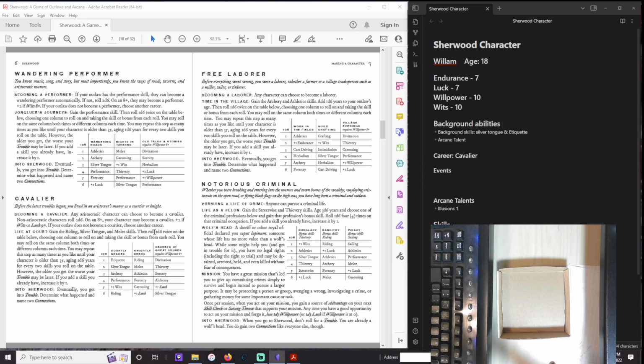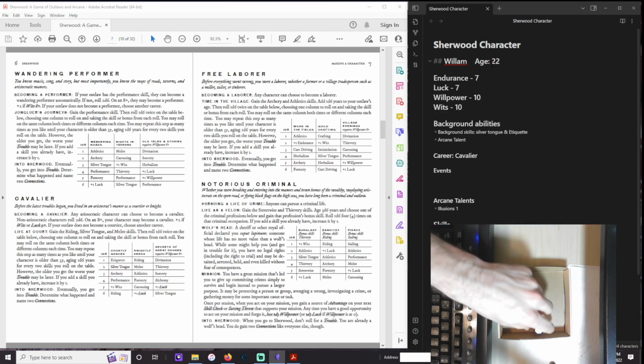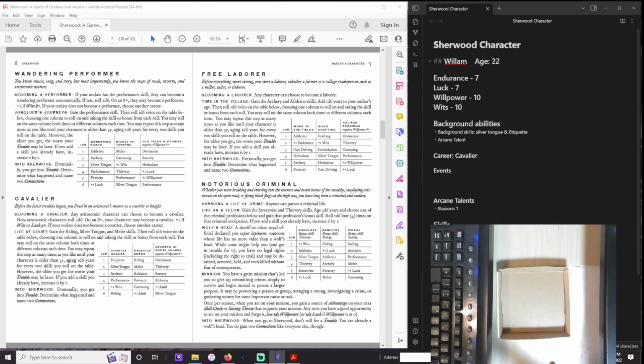But again, we have to age our character 1d6 years. So I'm going to go ahead and do that. Our character aged 4 years, so that means our character is now 22 instead of 18. And again, I get to roll twice. I'm just going to roll twice on the Secrets of the Great Houses just to see how that turns out. And we have a 6 and a 2.